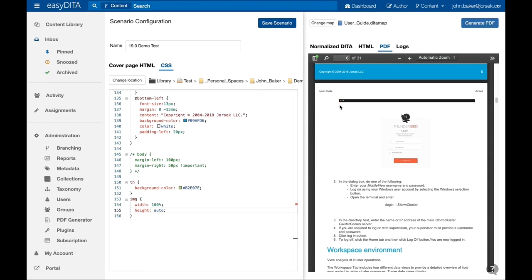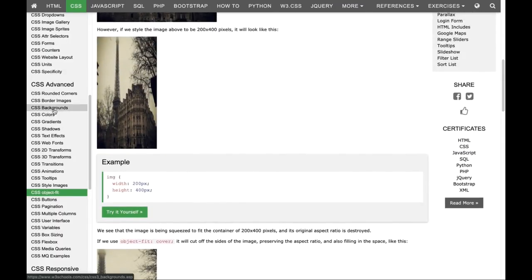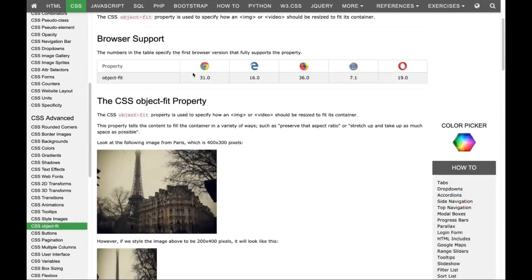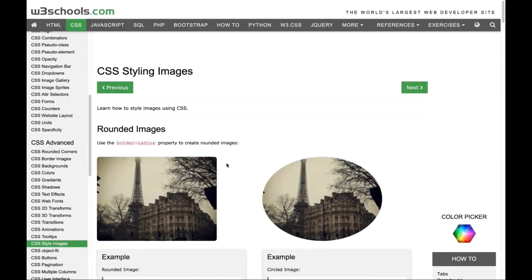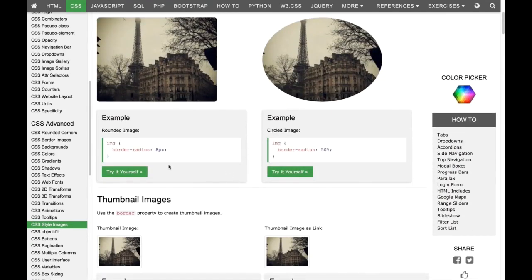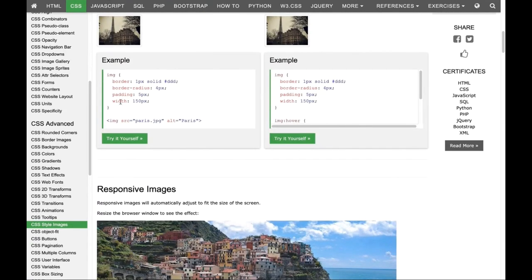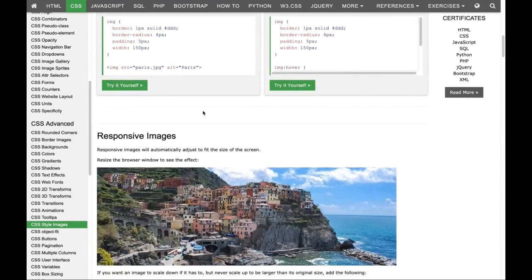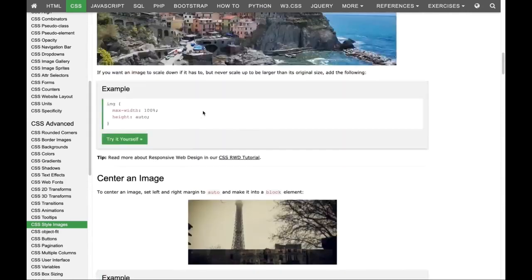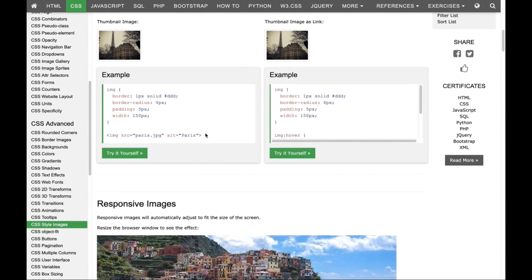Now you can see here there's some padding issues, or not padding issues, but it's difficult to distinguish exactly where the image ends and where the rest of the document begins. So to fix that, we can go back over here onto, again, w3schools.com, a resource that I use a lot. Let's jump over here to style images. And so here, these are just some very basic commands that you can use. And so let's see, what would be an appropriate one? So why don't we try this? We'll actually use an image border. So we're just going to copy this.